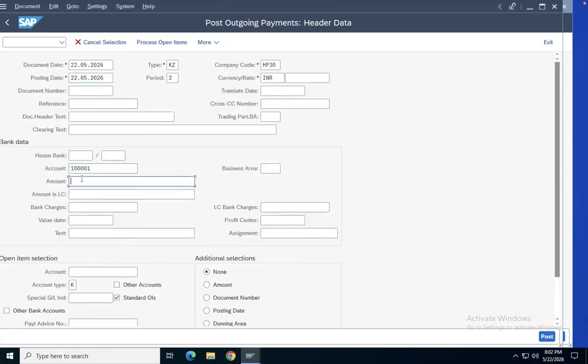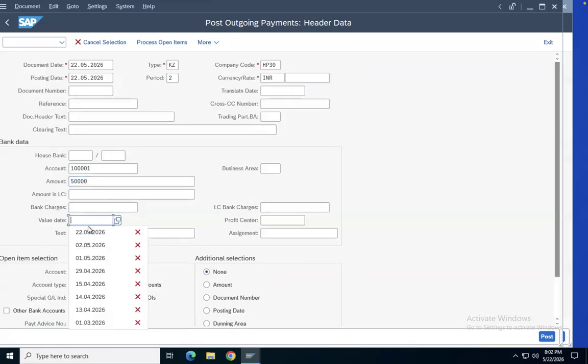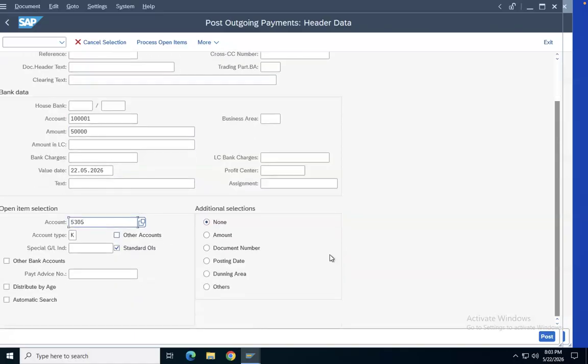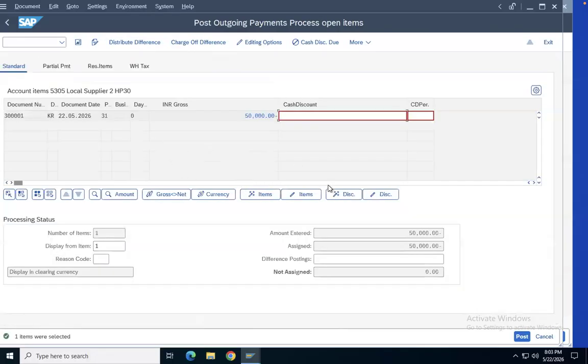And what was that amount we had created? 50,000. And the value date we can give today's date. This is the same process which we have used for other classes for ECC. Okay, then you do process open item here. Okay, here, so it is assigned.